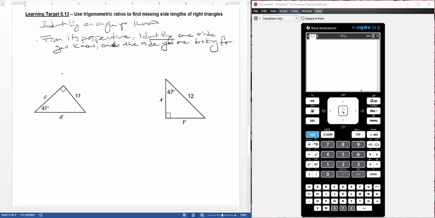What I mean by identify is, like we did above, we're going to identify and label the names of these sides. So, for instance, in this first example, this angle I know is 41 degrees. From this 41 degree angle's perspective, this side that's 17 is a leg that's across from it. So we'll call this the opposite leg. From this 41 degrees' perspective, the leg that's touching it is side C. So that must be the adjacent leg. And I know this is the adjacent leg because I definitely know where the hypotenuse is. The hypotenuse is across from the right angle.